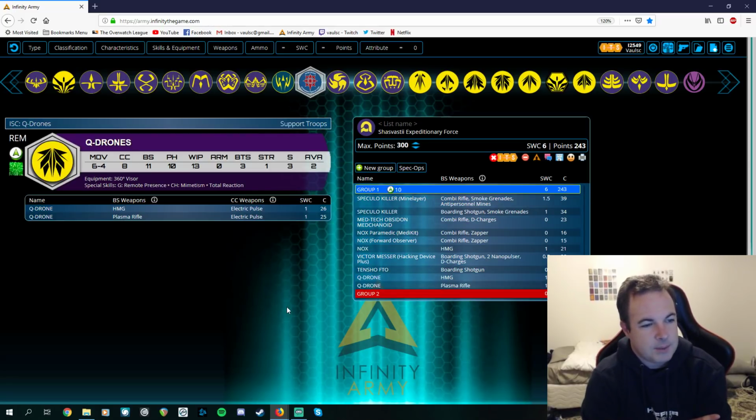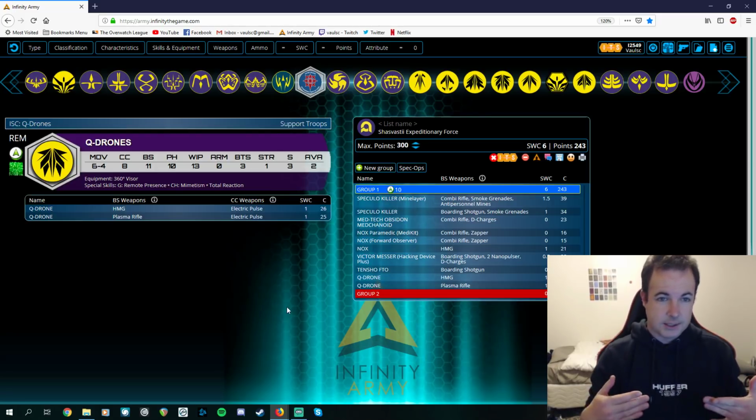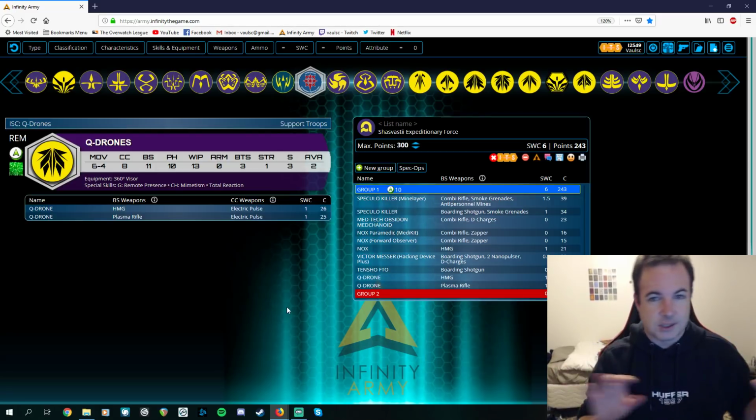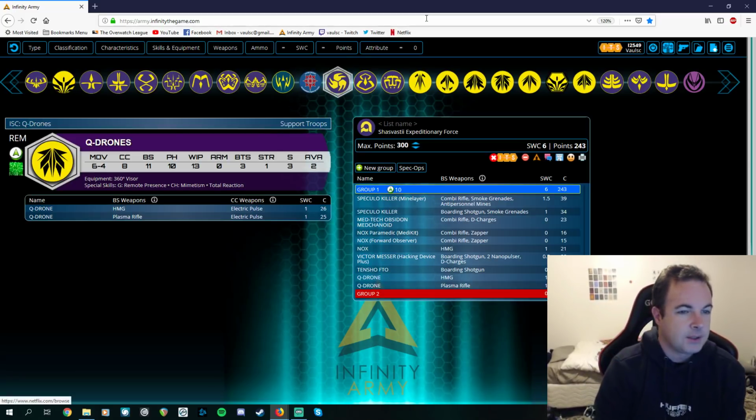The amazing thing about the plasma Q is that you can throw it up into the midfield later in the game, and when you've got total reaction and assisted fire, that thing can actually be incredibly hard to crack after your Speculo killers have managed to snipe out and scalpel out the models that are best capable of dealing with the Q drone. So that can be a lot of fun.